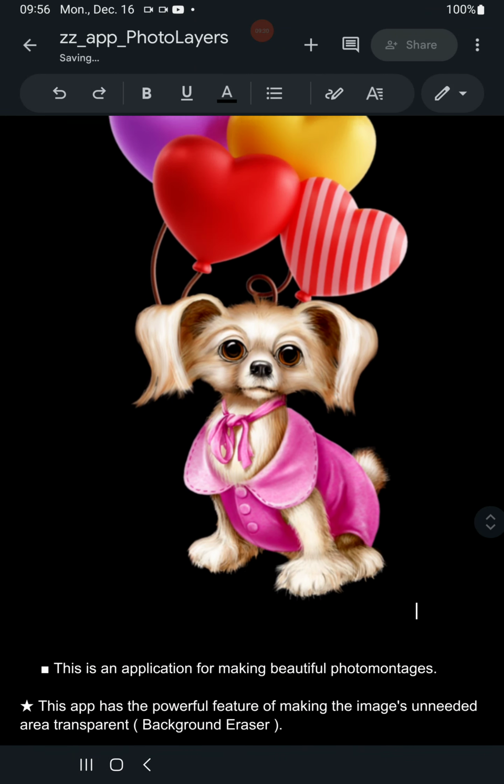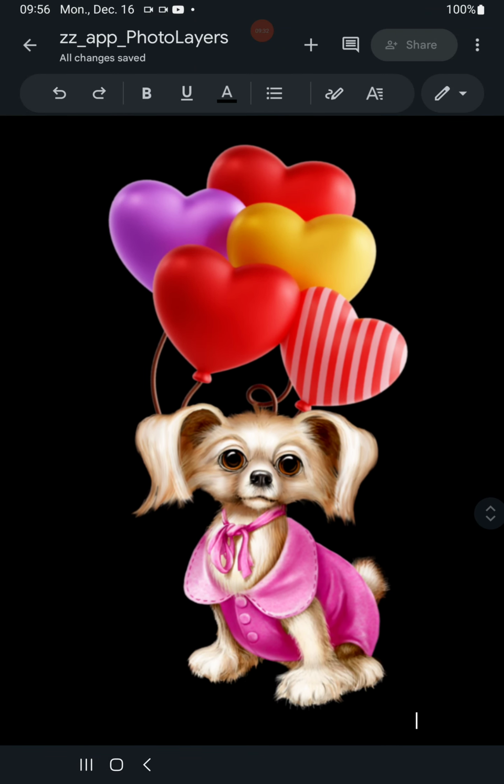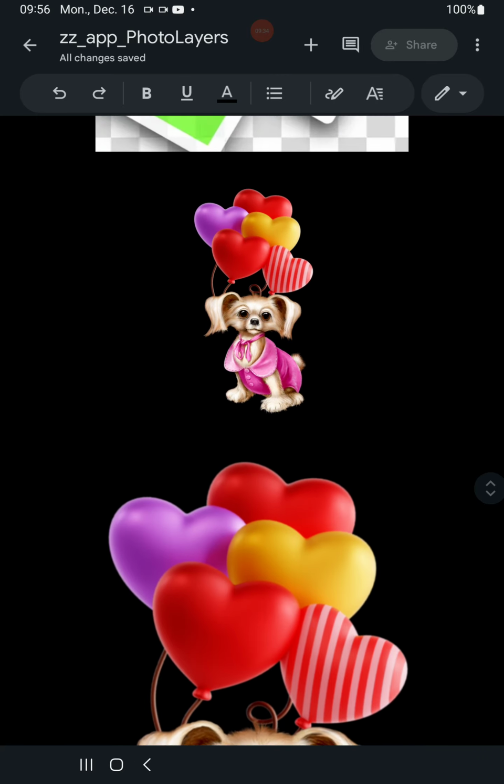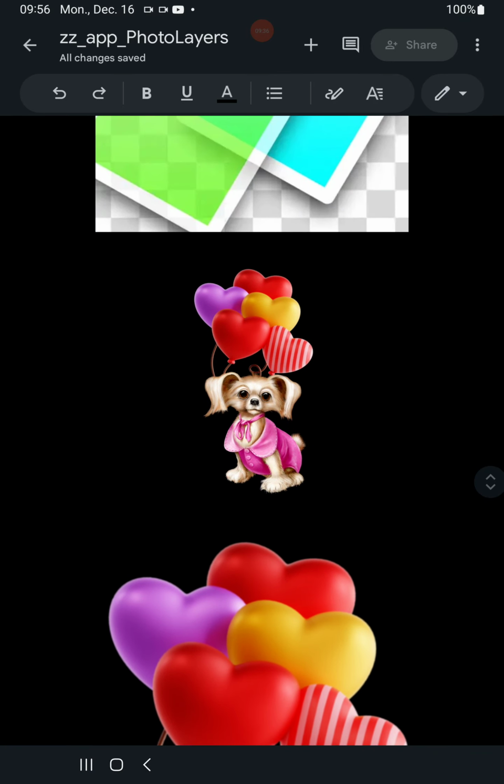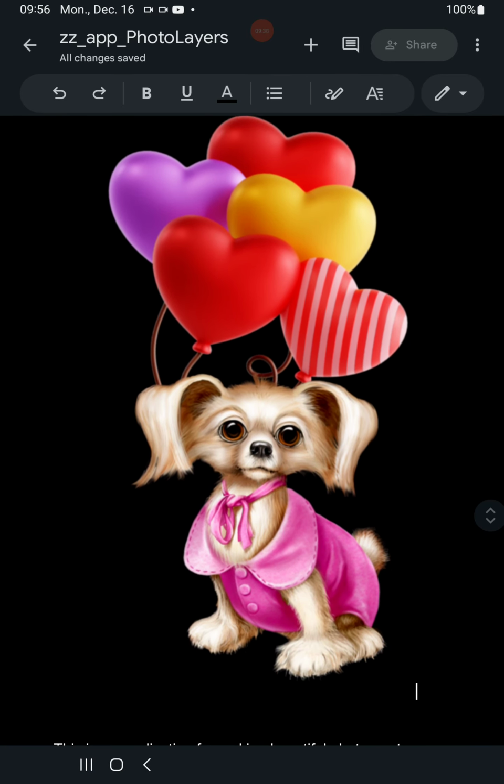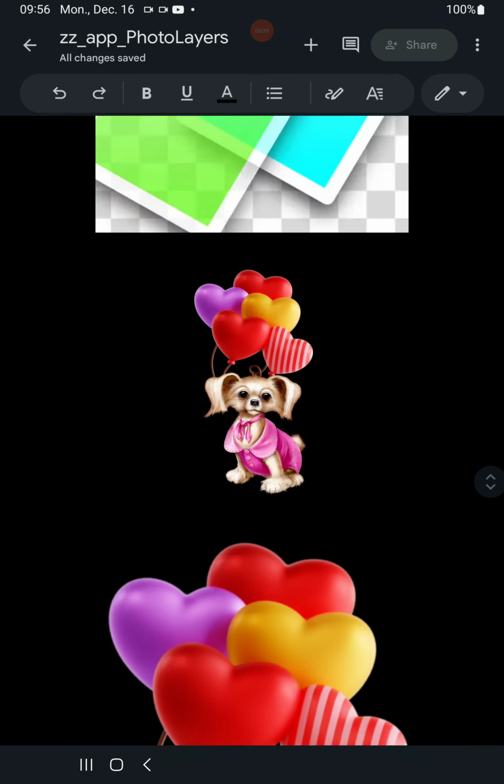I'll get the keyboard out of the way so you can see much more of what's going on here. Look at that. Quite the contrast in size. I wouldn't have to go in every time I look at it and manually expand it to say even that size, or say even that size, which would be about as small as I'd want in here. Let's go back to the small size it was at.